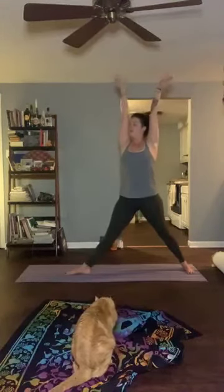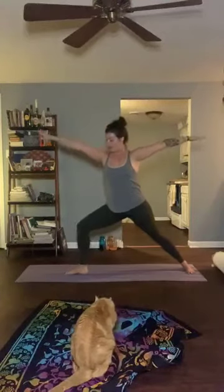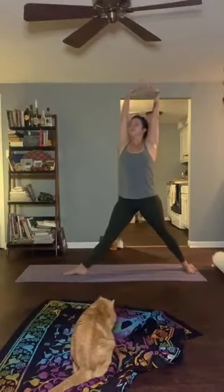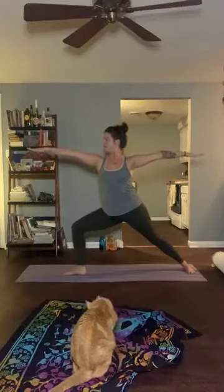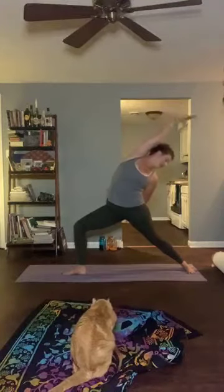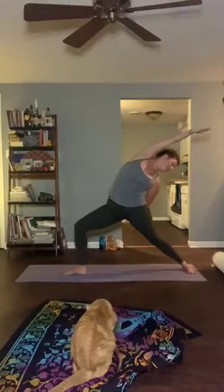Inhale, up. Exhale, warrior two. One more inhale, high. Exhale, low. Flipping the front palm, inhale. Exhale, exalt your warrior. Lengthening, inhale, reaching a bit farther.